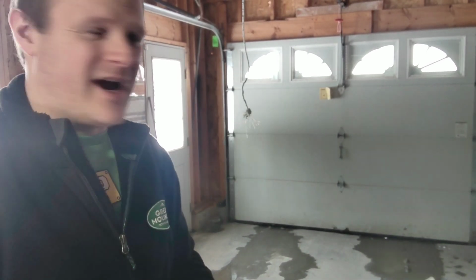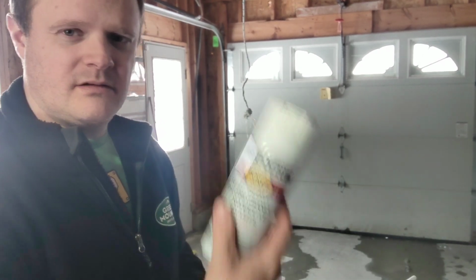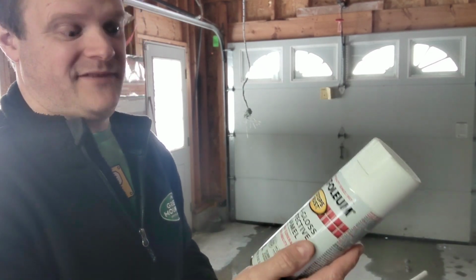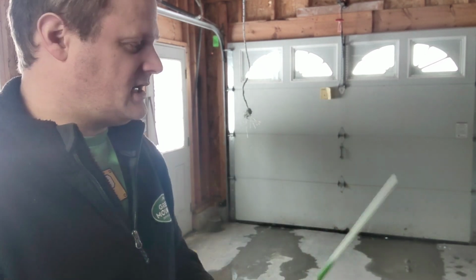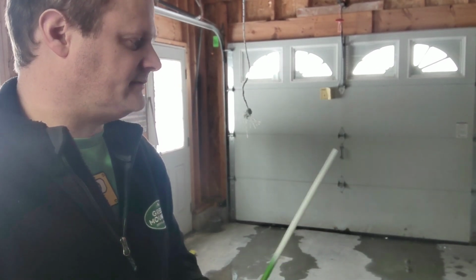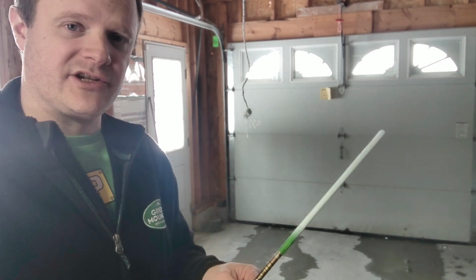Plus, buying wraps, you buy 12 of them and it costs you like 20 bucks. Buy a can of paint, this is $20, if that, maybe $8, and I can do tons of arrows. So that's how I feel about doing them. When this is dry, I'll come back and I'll show you how I fletch them.